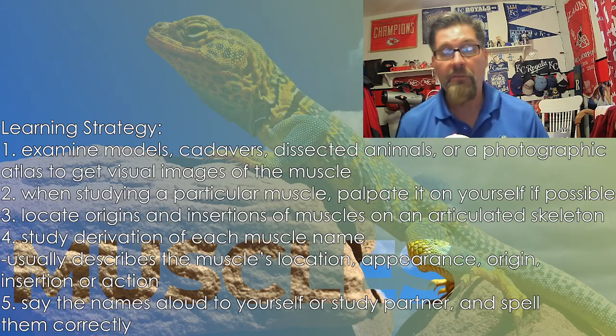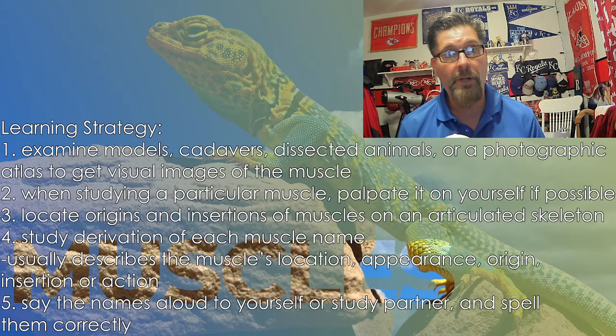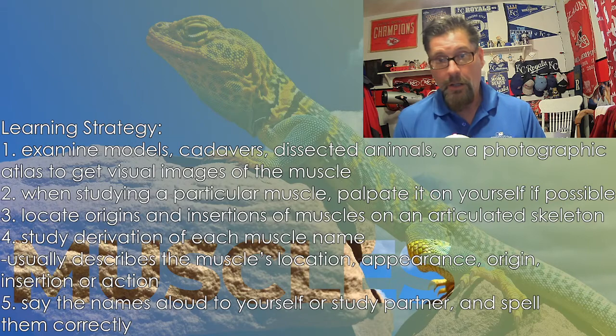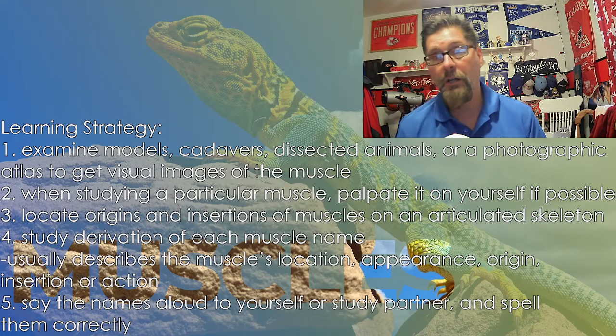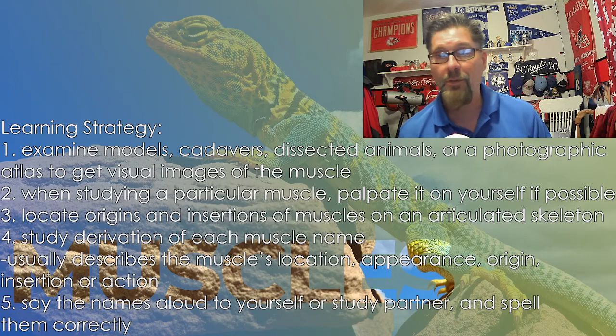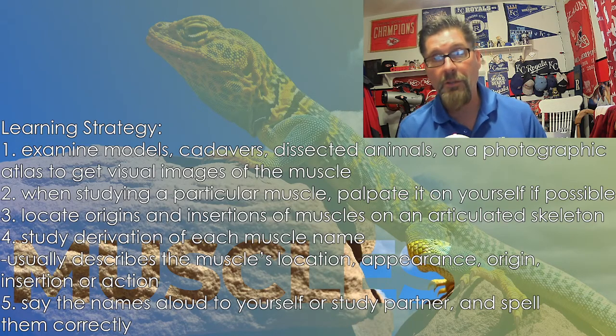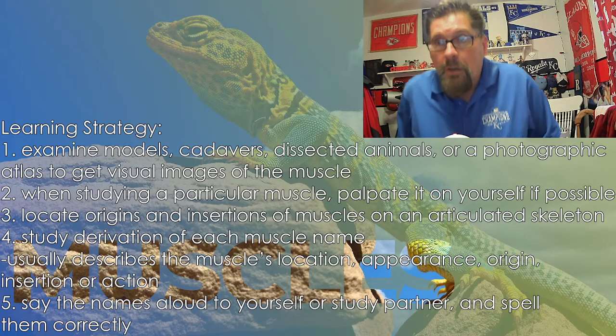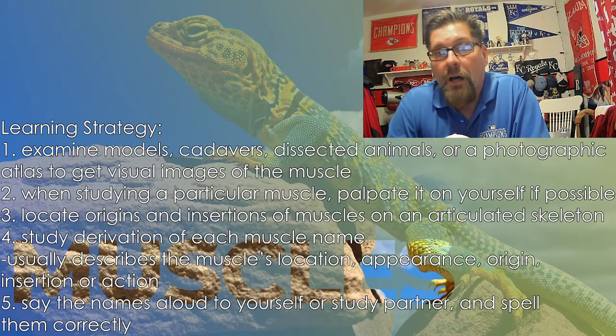Now, this screen doesn't have any information about muscles, but it does have some reminders of good things we've talked about in the past that will come up again. The idea of really understanding what's going on, where things are, and what they do will be done not only in the dissections that we do, but you can also do Google image searches of these muscles, or watch — if you have an interest — there are hundreds and thousands of YouTube videos of cadaver work and cadaver dissections. But one of the best things you can do is just practice with your own muscles.